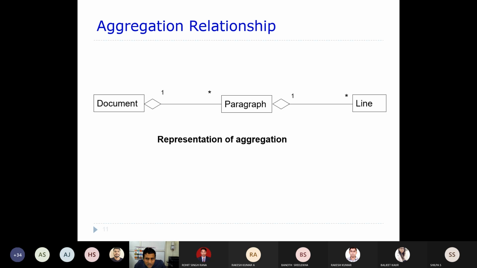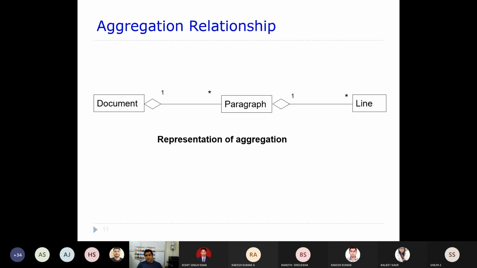Reflexive property means it is a recursive one. The same class is never going to aggregate with itself. So it doesn't hold the reflexive property. Now, whether it holds symmetry or not.